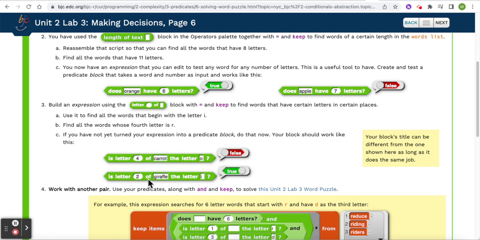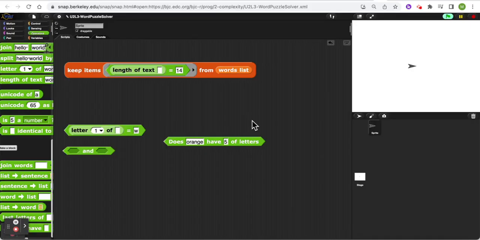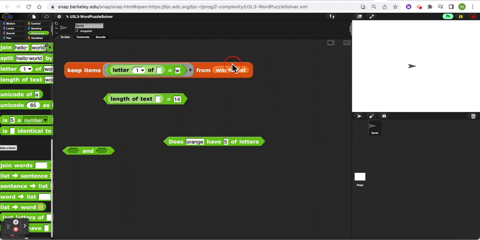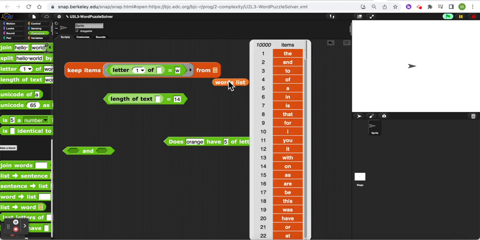Is letter 2 of giraffe, is it an I? So the second letter, that's an I, so it's true. So we're going to use this block right here, letter 1 of our words list. Does it equal to W? So let's pull this out. Here's our words list. It's extremely long.